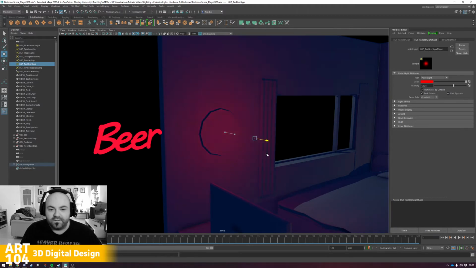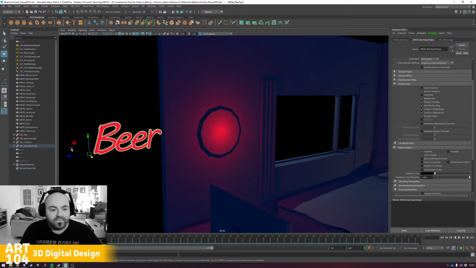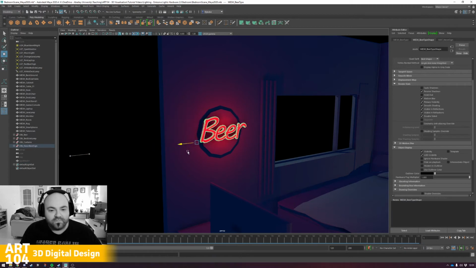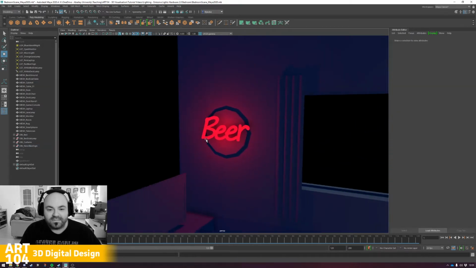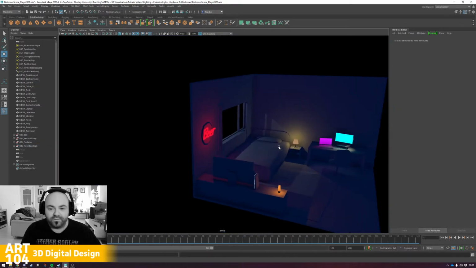You can see here that it is casting light, it works like a light, it casts shadows and all that stuff. It has brightness qualities and all that jazz. So again, those colors match, and of course this beer sign itself doesn't give shadows, and therefore looks like it's actually casting that light out, which is, again, all part of the great illusion.